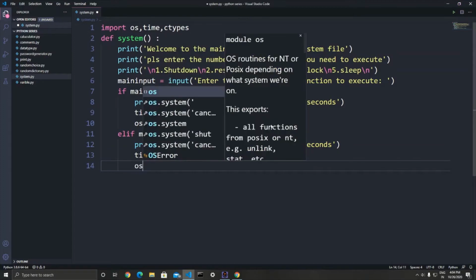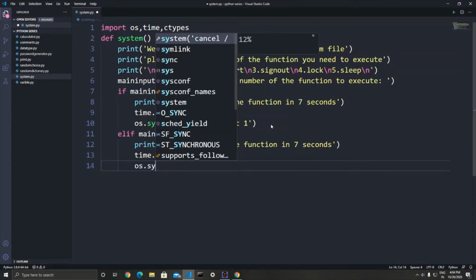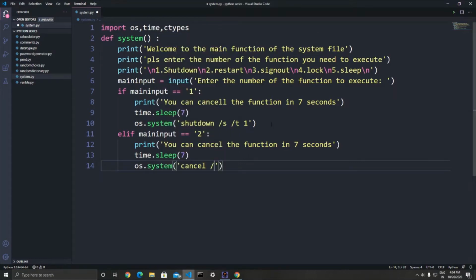Now we are running os.system again, but this is not correct. So now we are pasting the code we used for shutdown, with a small change. We need to replace s with r to restart. It will restart our PC because we entered 2 for restart.